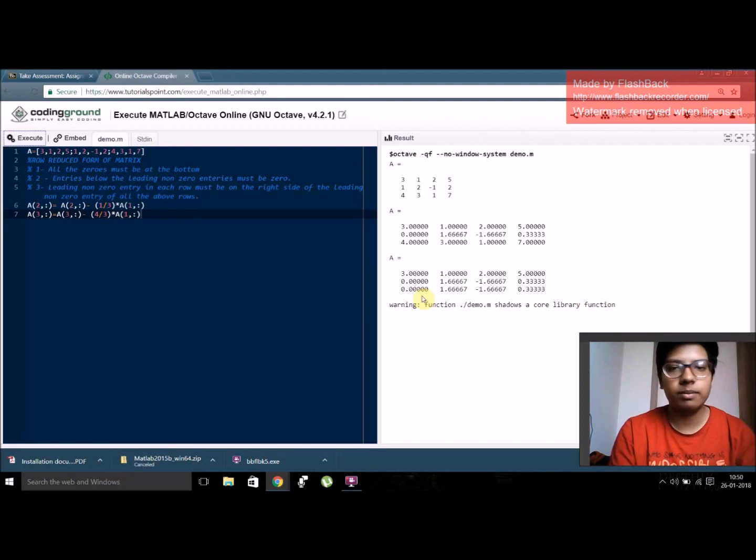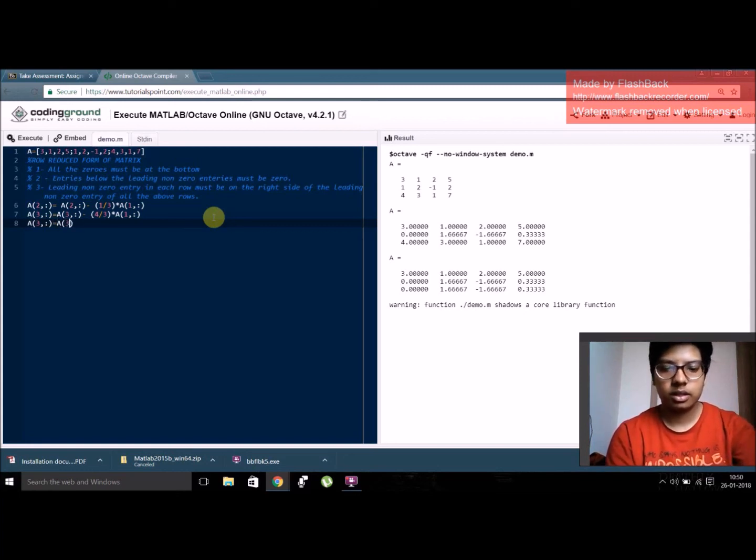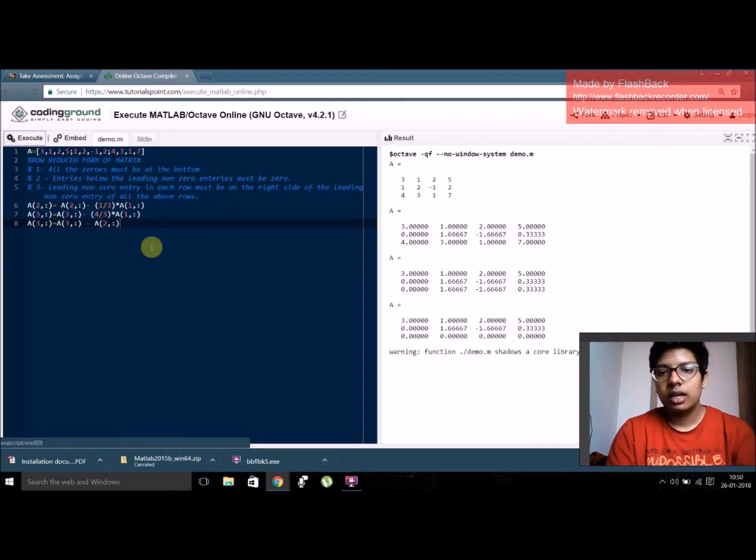So the third row elements are equal to the third row elements minus 1 times the second row elements. Let's perform it. So finally we have obtained a matrix which obeys all the 3 rules.